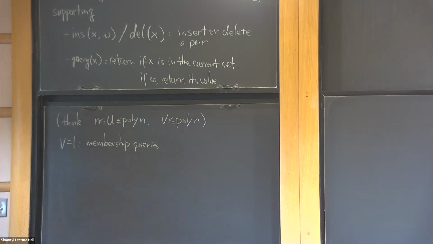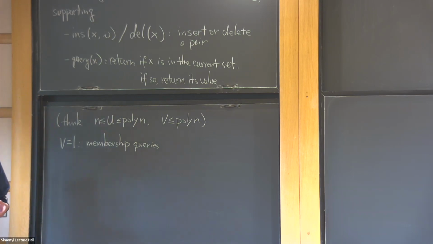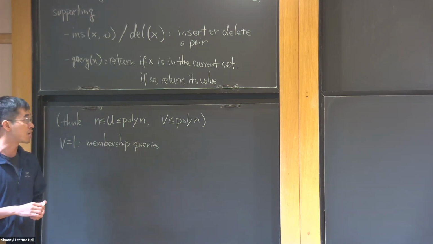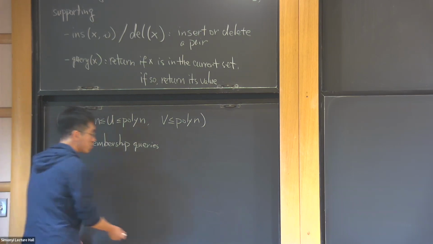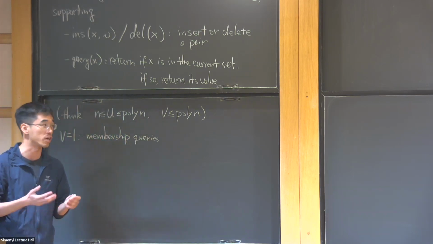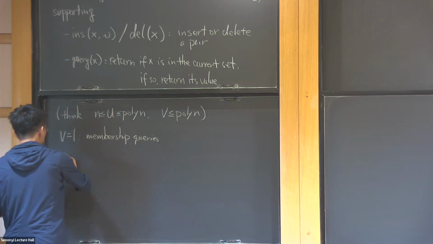I guess this is a data structure problem that has been studied all the way back to the 50s and 60s. And probably the most well-known and standard solution is just hash tables. You can sample a random hash function, maybe a random pairwise independent hash function, from the key space to n slots, and then store the key-value pairs in the corresponding slot. If there are hash collisions, there are multiple ways to resolve them. For example, we can store a linked list. When the hash function is pairwise independent, in expectation there are only constant hash collisions with a given key. So we have constant query time and update time in expectation.